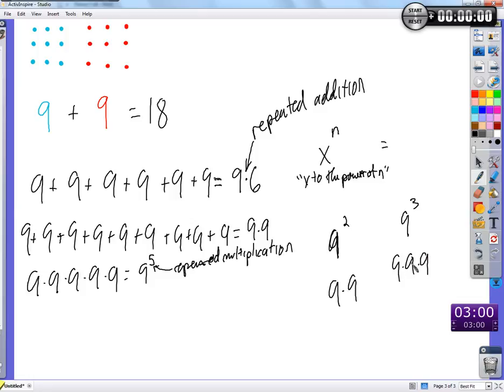Well, this is 9 times itself, like once. Right? So this is 9 times itself once, maybe this is twice. 9 times itself twice. I think that wording is confusing. It confused me. If it confuses even one person in here, or if I've just confused you because I brought it up, let's just say this differently, okay? Instead of times itself twice or times itself 3 times, let's just say 2 factors of 9.